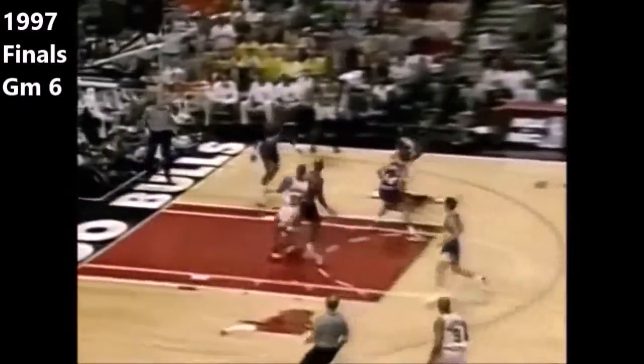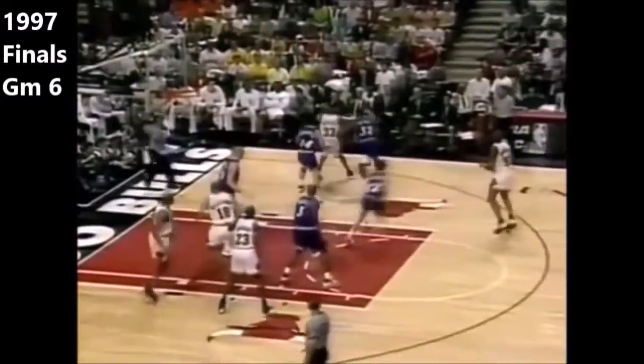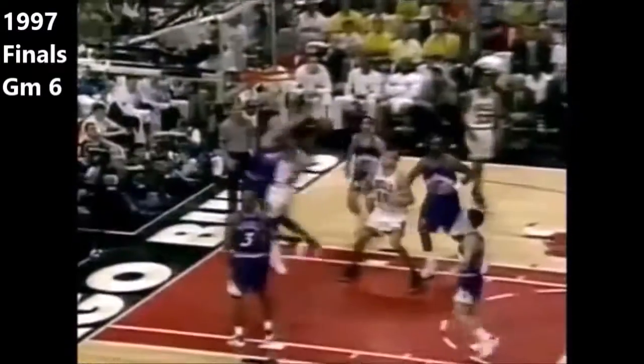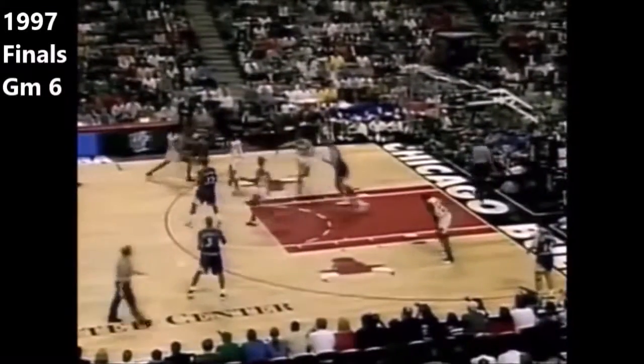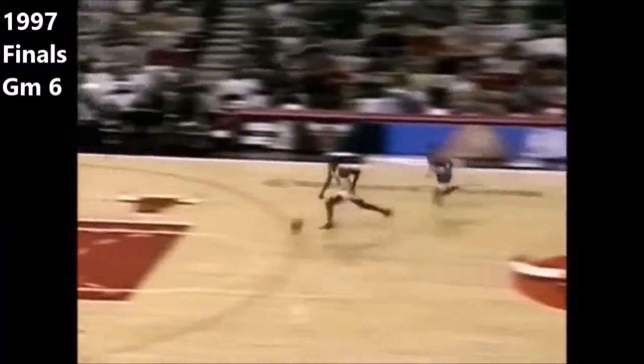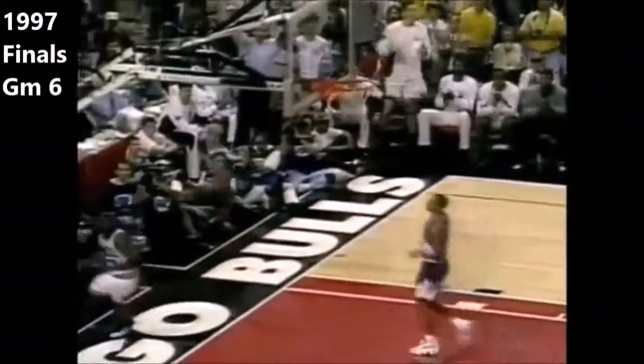Now Jordan posting up and finishes with the fadeaway. Comes Jordan. Jordan putting those on Stockton. Jordan putting those on Hornacek and going the distance. The Bulls have missed their last 5 shots and some sloppy pass work. Jordan. He thought it was foul. Not going to worry about Randy Brown at the offensive end. He'll be looking to help out on Jordan or Pippen. Oh, Jordan scooped it up on the steal.